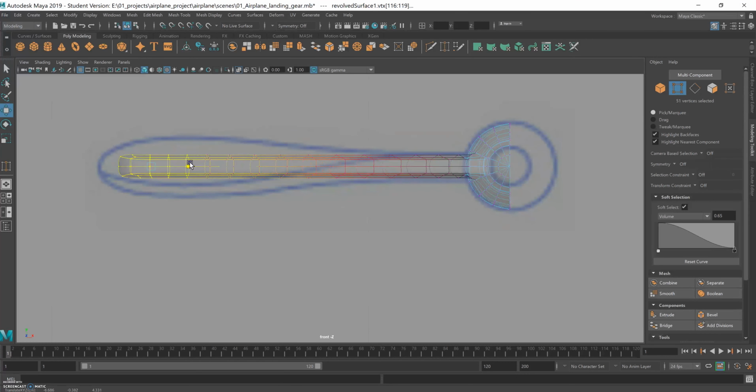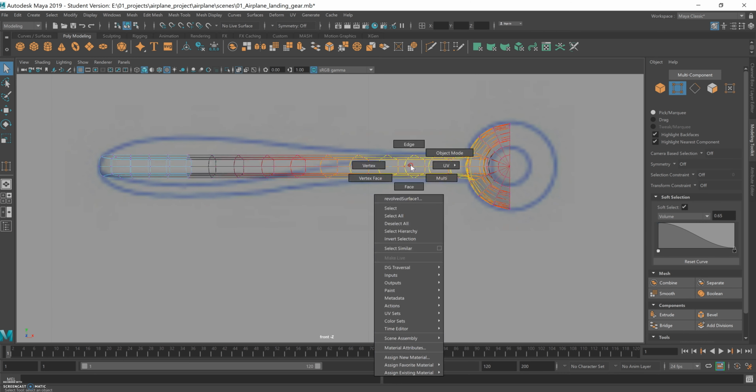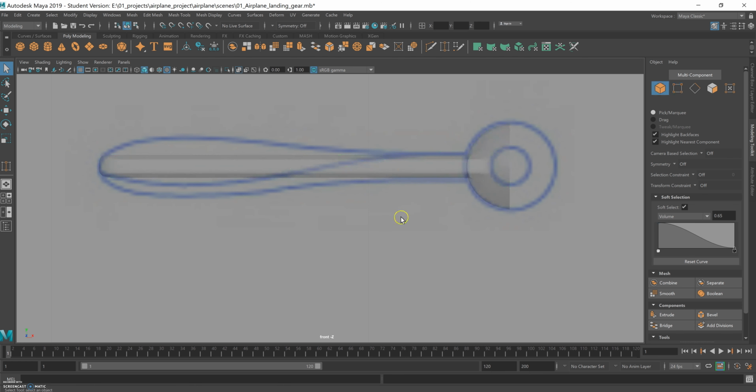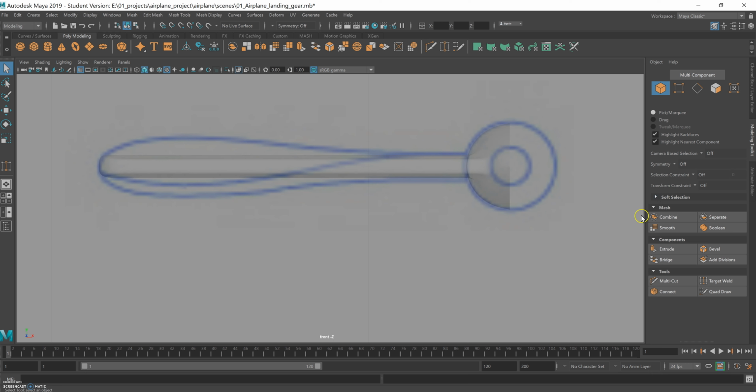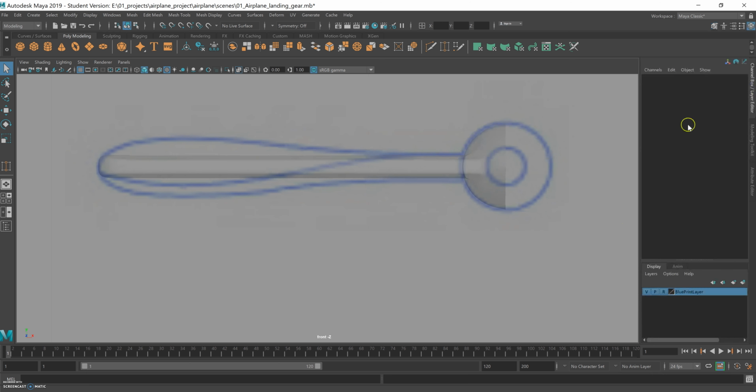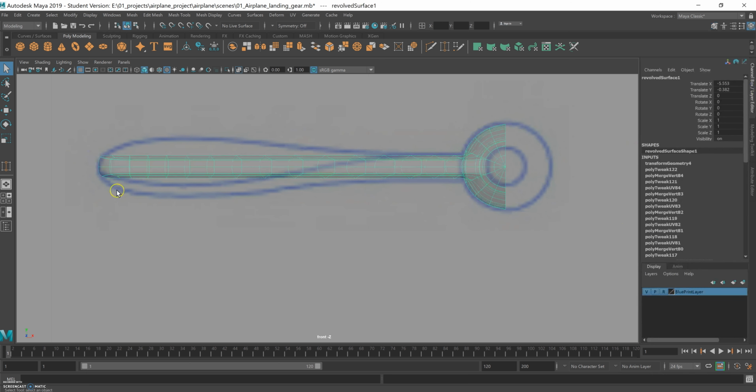So this way, as you can see, I'm growing up the size of the propeller without destroying the rest of the geometry. So it's a nice little tool, but you have to use it in a very clever way, otherwise it may not help you.